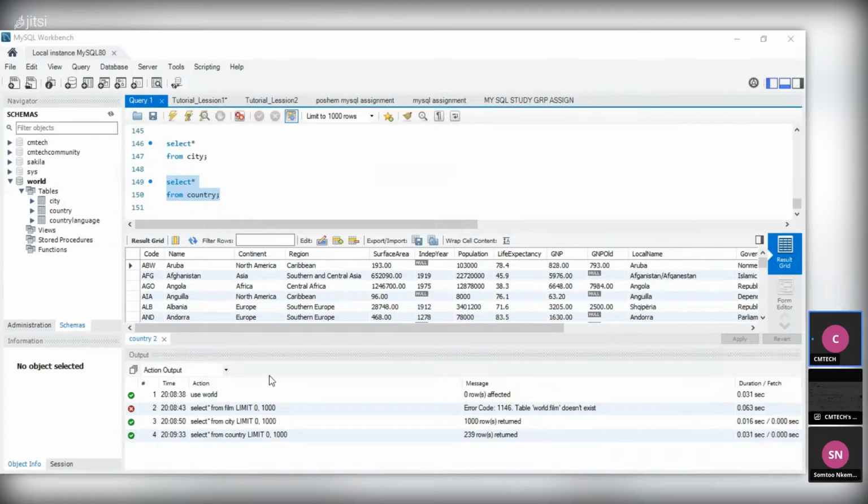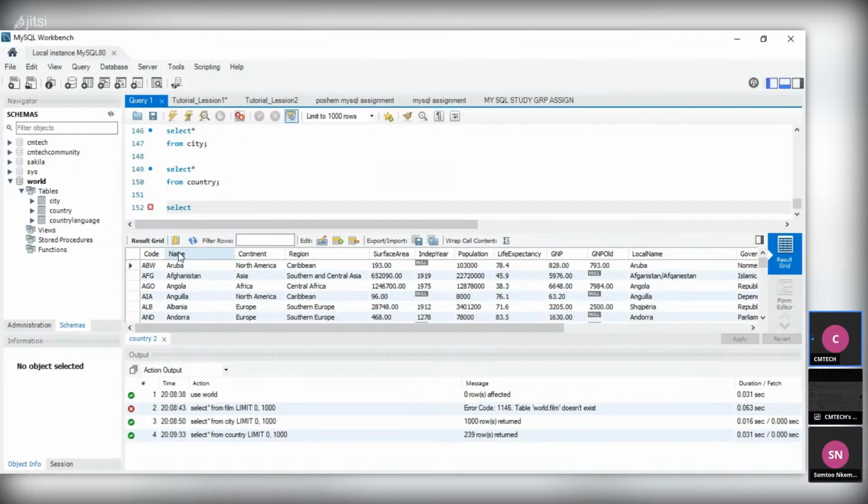Like you can select two times. You can apply the select two times. So let's see an example. Now we are going to write it. This is the syntax. We are going to say select. The first select is select, then the column name. What is the column name we want to select?